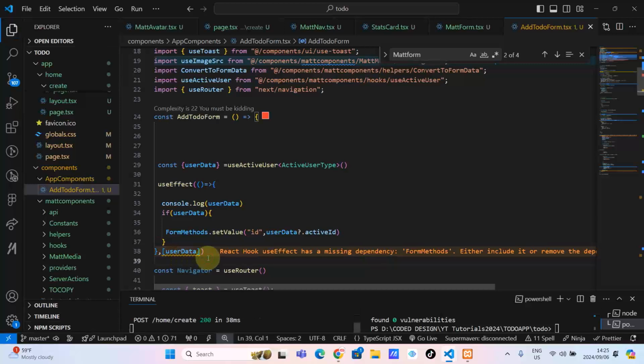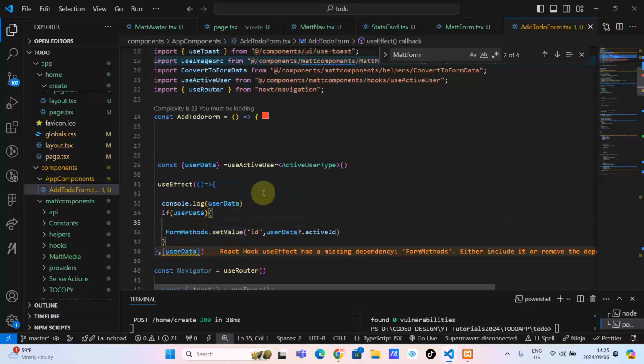This means that this use effect will change. Now it's not going to run only when the form loads, because it might happen that when the form is loading, this data is not there yet. This use effect will keep watch of this data. When this data changes, it will run and it will give us the updated data.